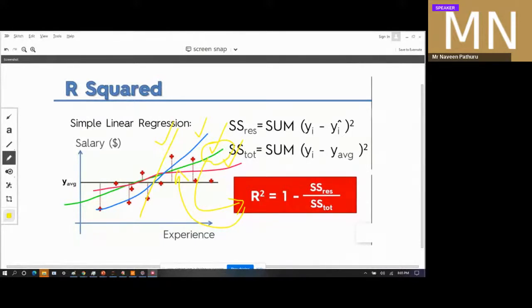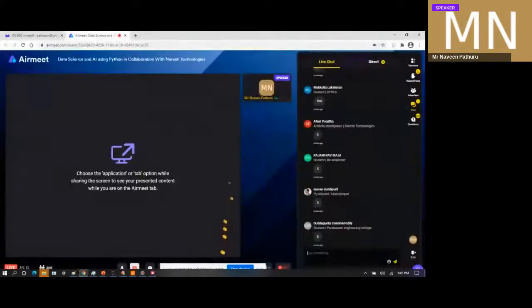In the world of machine learning, Python machine learning, you'll keep hearing the term best fit. The green line is the best fit. The story coming out of it is that you pay $30,000 for a fresher, and it is also capable of telling us how much salary we should pay if somebody is going from 3 years to 4 years, versus from 4 years to 5 years. Indirectly, we are taking the mathematical steps, and now we are making business decisions. Everybody with me, guys? Quick yes, please.